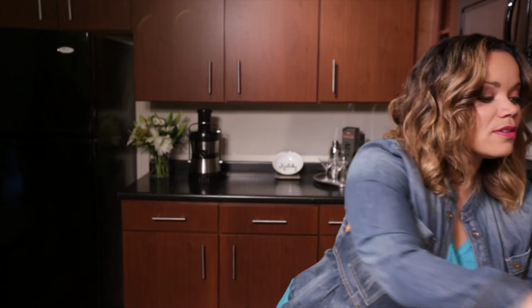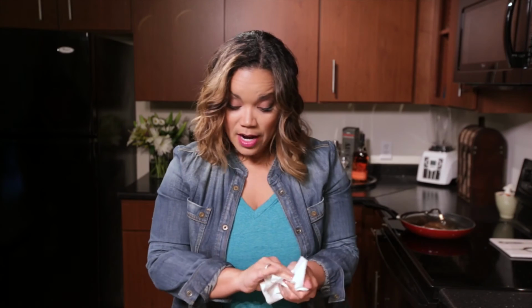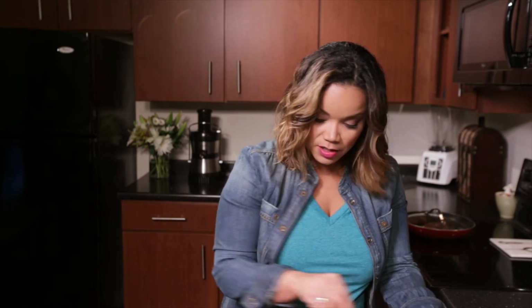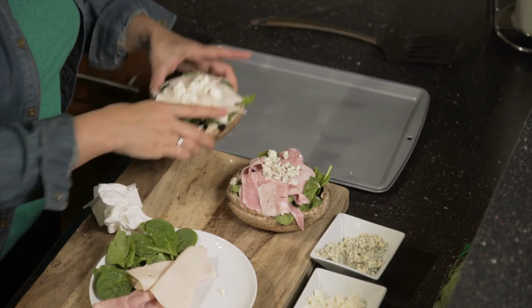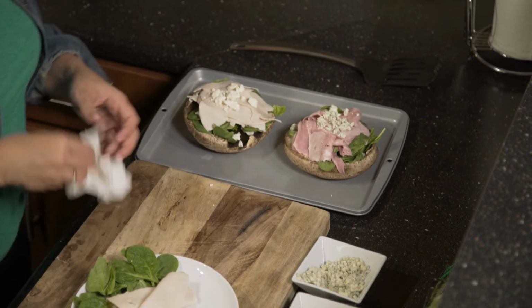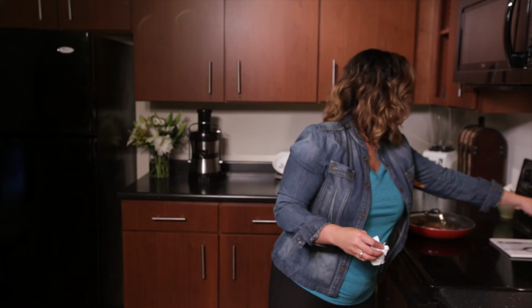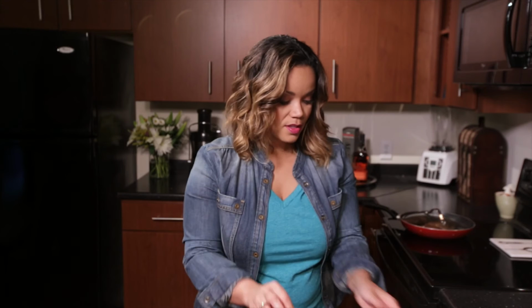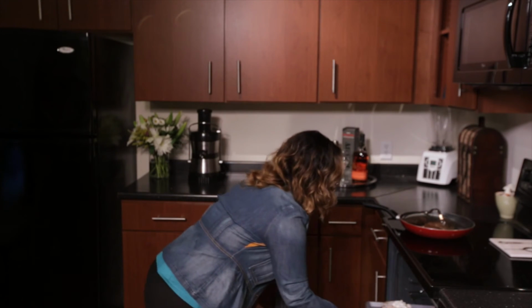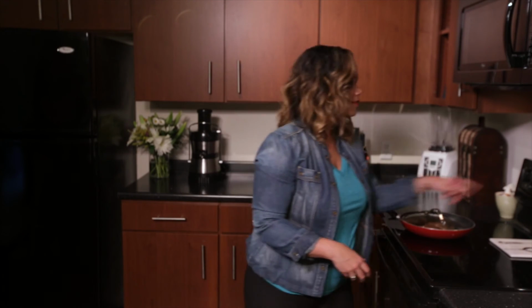Grab a paper towel. All right, that's it. It really is that simple. I have my baking sheet here, and I'm just going to place them right on the sheet. I'm going to turn the oven on, 350, and we are going to pop them in the oven, after I press start. So that's it. Really simple, really easy. That's what it's all about.